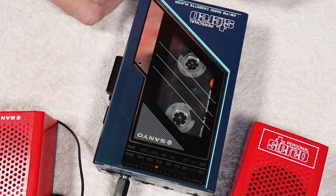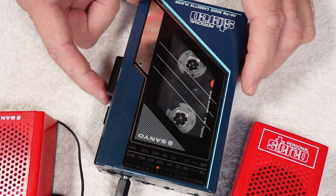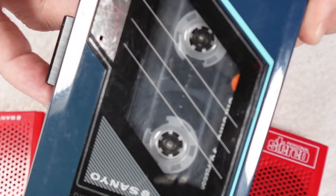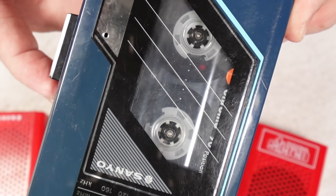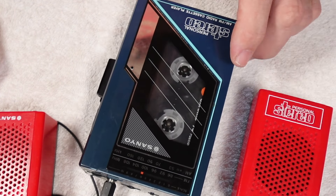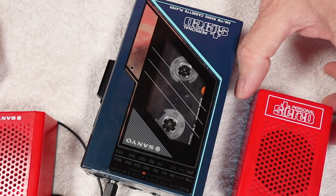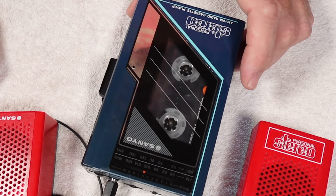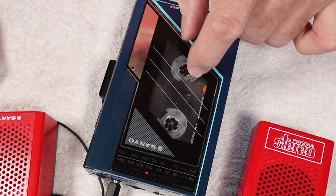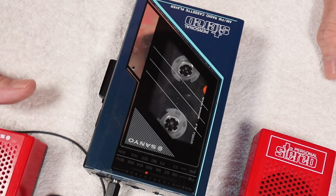We'll try it with a tape — I'll take that as a fail, let's do it one more time. No fast forward, no rewind. That's basically a sign that the belts have gone. If it kind of works without the load of the cassette in there but doesn't work when the tape's in, the belt has perished and is slipping. You could hear how warbly it was — I wouldn't be surprised if the belt that comes off is oversized and more like a teardrop or guitar-pick shape.